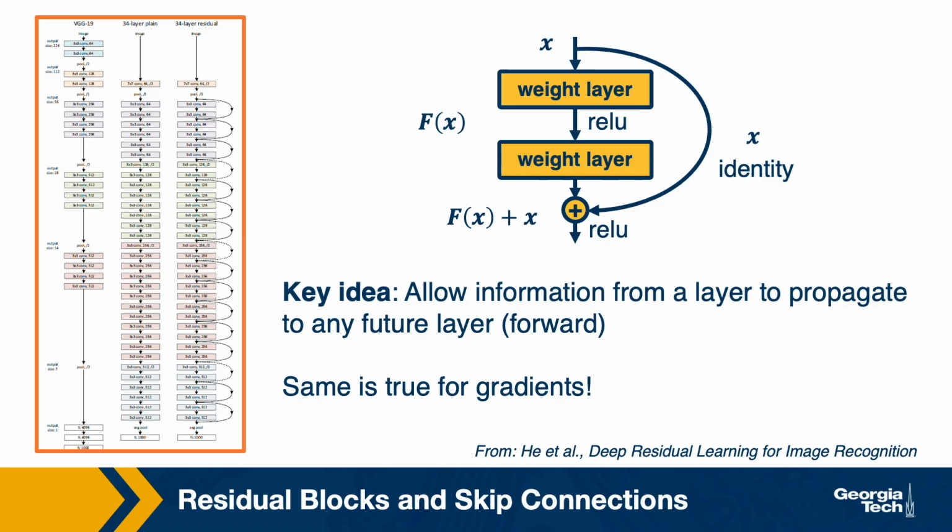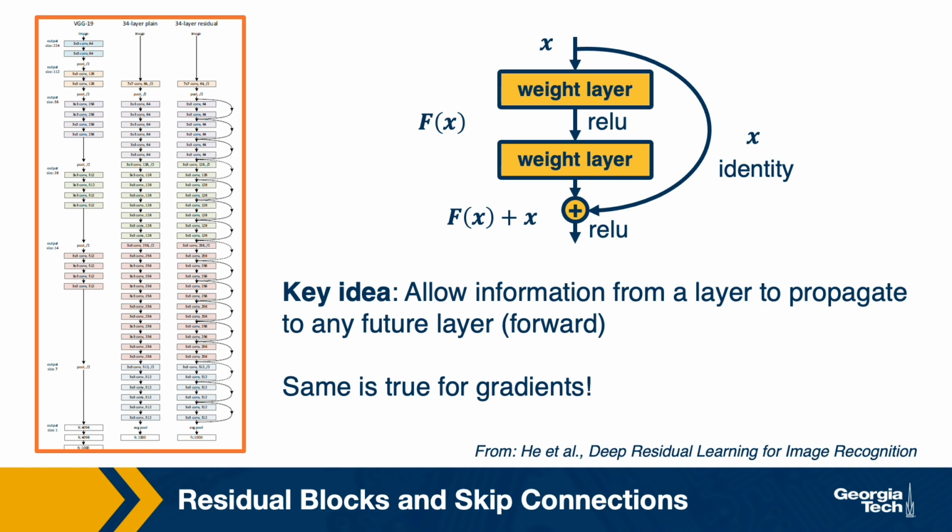You can actually show that any particular layer can transfer its output to any other layer subsequently in the neural network in identity, that is, without transforming it. This is because, for example, it can learn in the weight layers to not perform any transformation, or for particular types of inputs, it can learn weights that make the transformation zero. And so this is actually also true in terms of gradients. That is, during the backwards pass, you can pass the original gradients from any particular layer to any other layer.